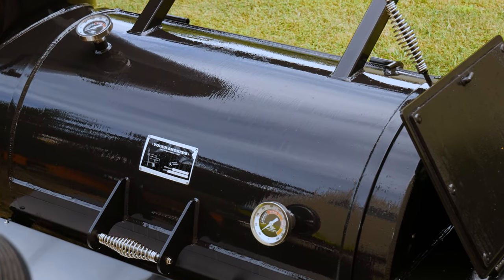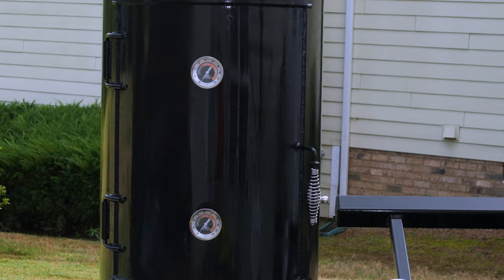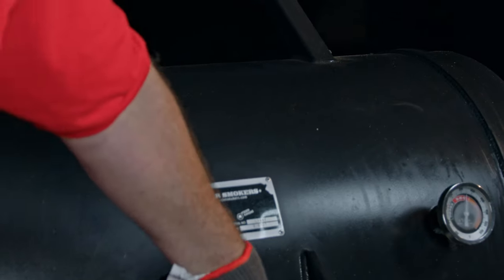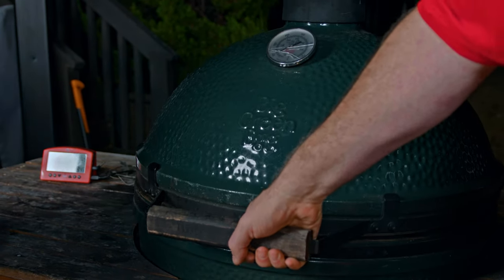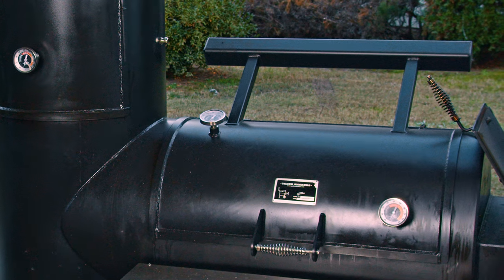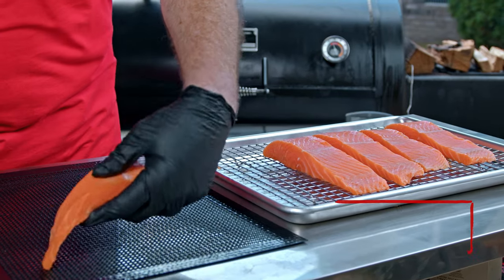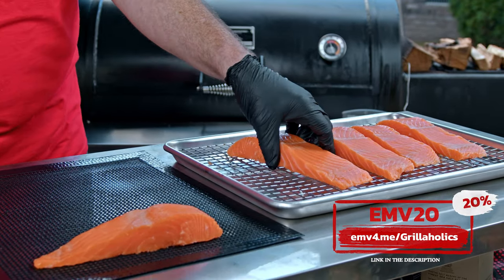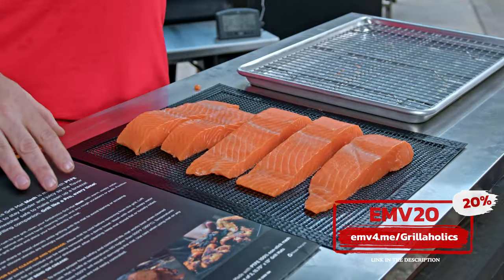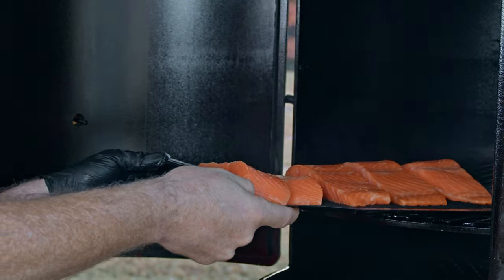Hey, welcome to the backyard. This is Boba Fett — a Yoder Durango offset smoker with a horizontal main chamber and a vertical stack chamber. In the main chamber, he's running at 250 degrees Fahrenheit, cooking brisket for another video. The vertical chamber runs at about 75 degrees cooler, so it's at 165 degrees — perfect for hot smoked salmon. I'll move the salmon over onto this mesh grill mat from Grillaholics. The smoke can get through it since it's a nonstick mesh, so it's perfect for this. Let's get the salmon onto the smoker, mesh mat and all, for an hour or so until the fillets reach an internal temperature of 140 to 145 degrees Fahrenheit.